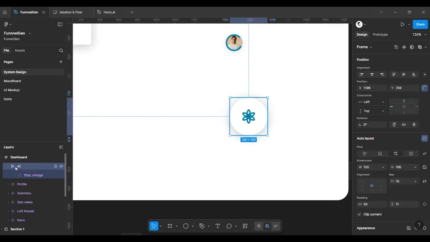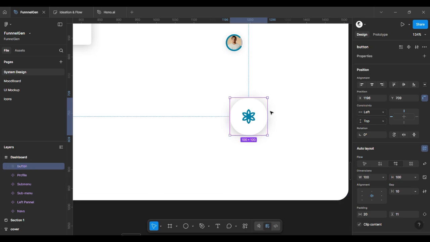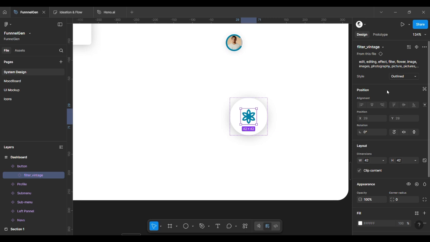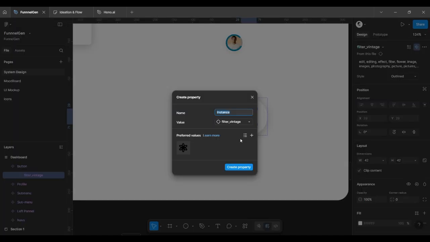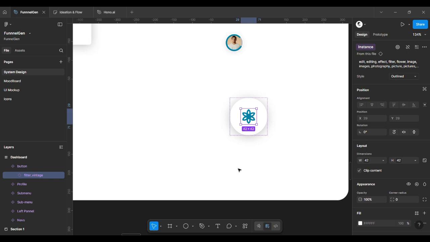So I'm not going to call it a chatbot, because we might use the same component, and we might be able to change the icon whenever we need. So let's call it a button, or maybe what should be the better name for it? Button with an icon. Okay, just a button, which we can use later as well. And this will be a component, and in this component I should be able to replace this. So this will be an instance. Okay.